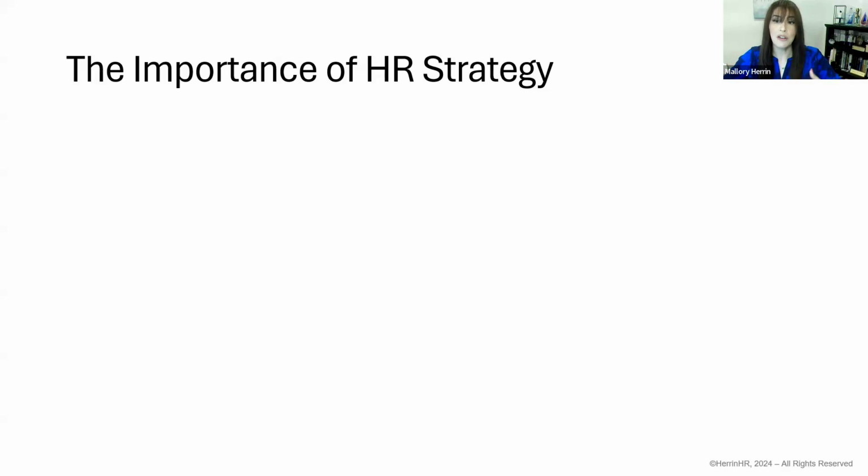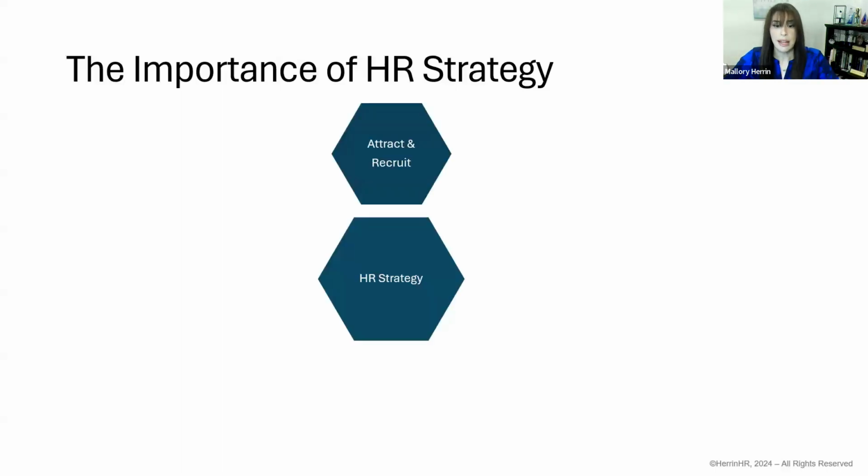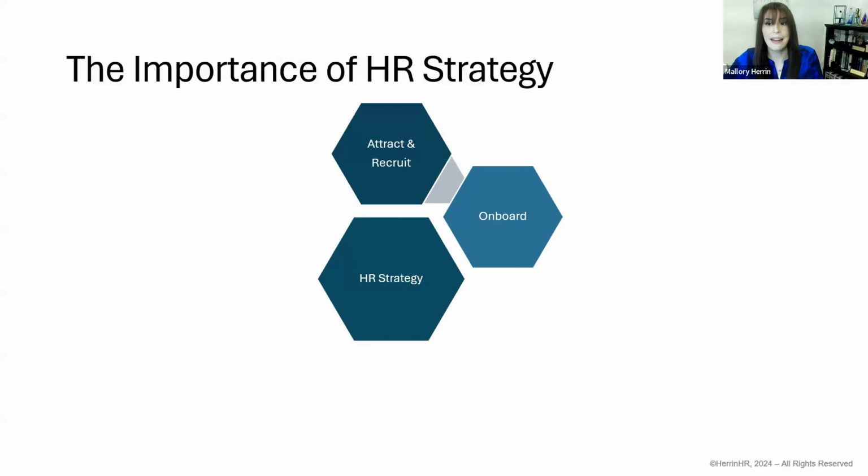People that perform at or above your standards and grow with your organization, and that stay with your company for as long as possible. And HR concerns themselves with people and with the entire employee lifecycle. HR is all about strategically managing your greatest resource, your humans, to obtain that competitive advantage for the business. And so we must first develop your employer brand to attract and hire the best talent. We have to then make sure that they have a successful onboarding, which is very key for retention and acclimating them to the culture and getting them up to performance standards as quickly as possible.